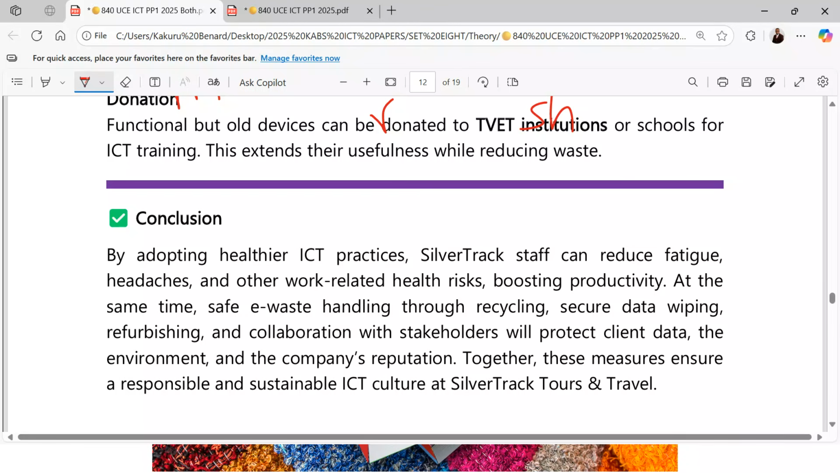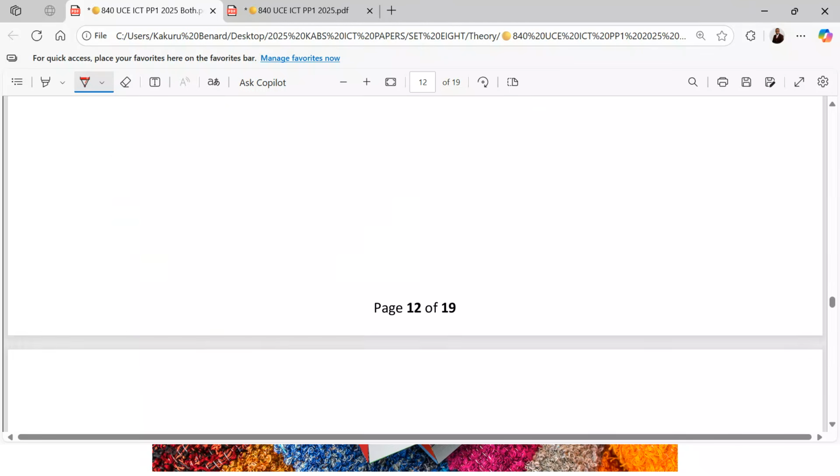At the same time, safe e-waste handling through recycling, secure data wiping, refurbishing, and collaboration with stakeholders will protect client data, the environment, and the company's reputation. Together, these measures ensure a responsible and sustainable ICT culture at Silver Track Tours and Travel. So this is our conclusion, which will take 1 score.